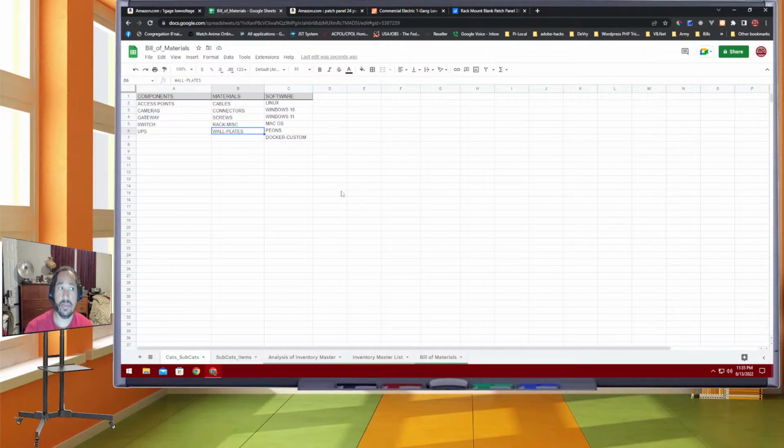wood for the rack if we're doing a custom one, ears, maybe rack screws will go in there. Cage nuts, right? Rack nuts could go under rack misc. The shelf. So maybe not misc, maybe accessories. Yeah, rack accessories. Or do we want to leave it misc? They're not really miscellaneous.